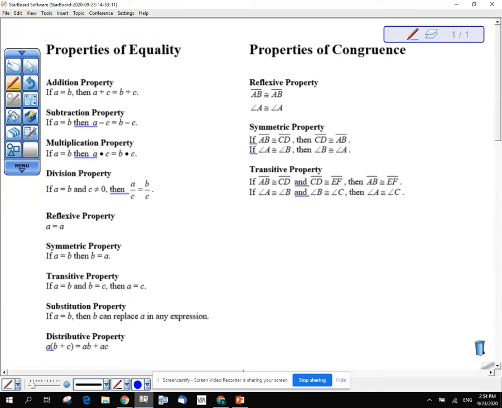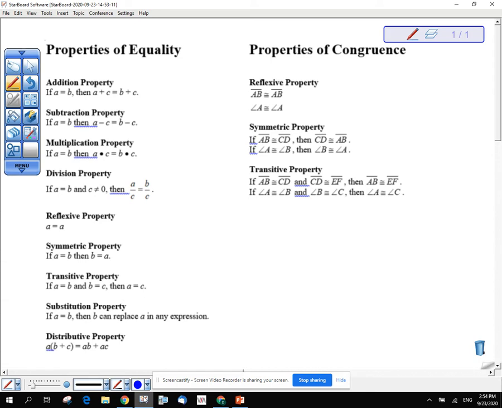Geometry section 2.4, whole bunch of properties. We're going to talk through this list and then just do a few examples that go along with this stuff. This is, again, we're laying the groundwork. We're putting the foundation in before we build the house. We've got to have a language to speak before we can start writing proofs. Proofs are basically in chapters 3 and 4, and 2 is kind of the setup for that.